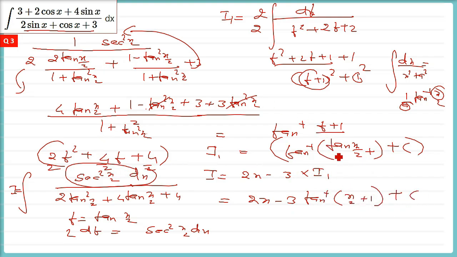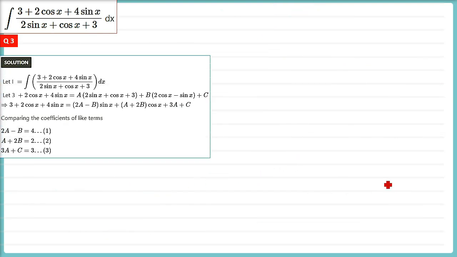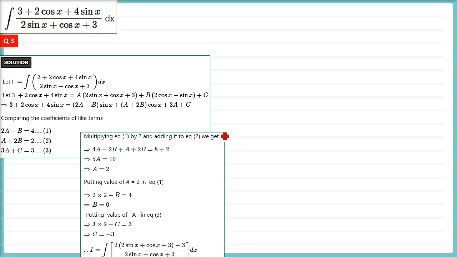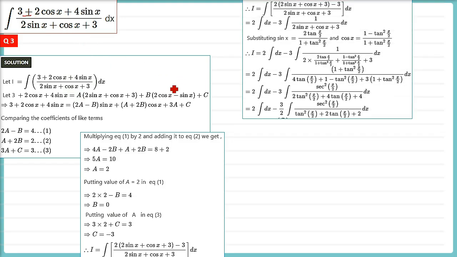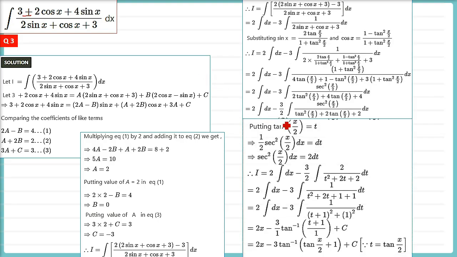It's tan x by 2. There is a slight mistake. Okay. So this is your final answer with a tan x by 2 inside. So this is the way you are going to go about it. I showed you in one way, but the same thing can be done when you take this differentiation or try to present 3 plus 2 cos x plus 4 sin x in the differentiation form of the denominator. That is also one way, and this is also one way which you are actually witnessing right now.